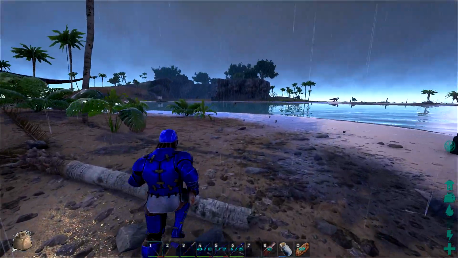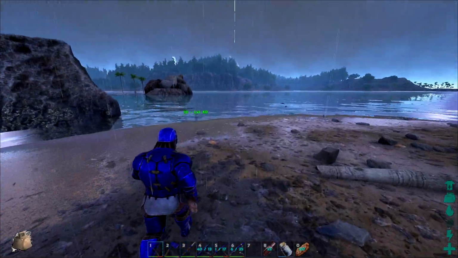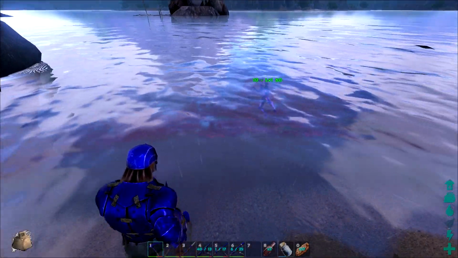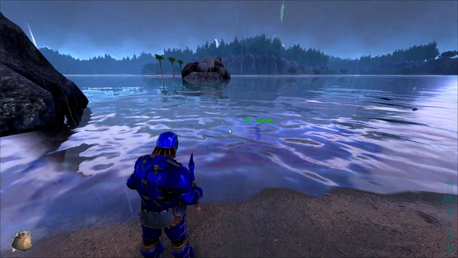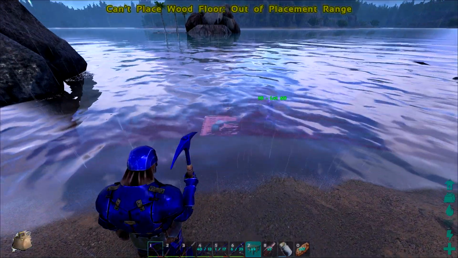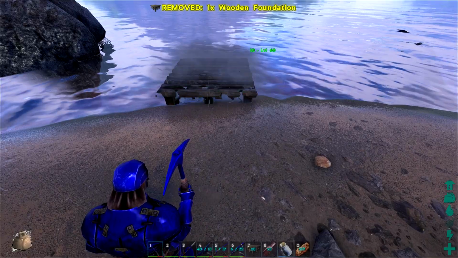Dude, I don't know if we can place these. Look where we're at, you guys. Okay, we're at the tip of our little island. What we're going to try and do is... Oh, it goes too deep, doesn't it? Is there no way to build up, though, and build like a pier on the side? Or does the weight crush it or something? I'm trying to see how far down we can go.